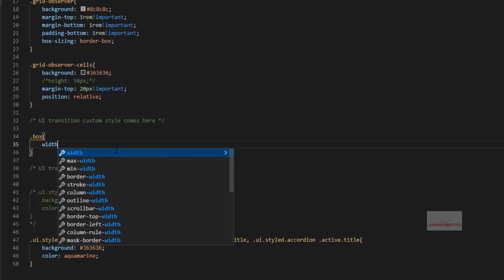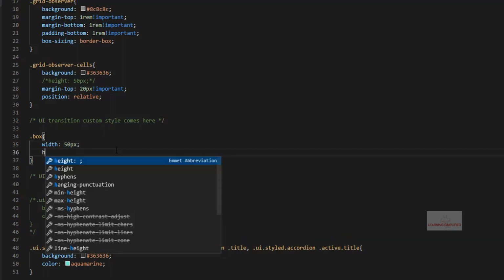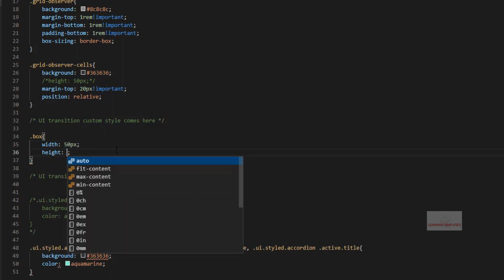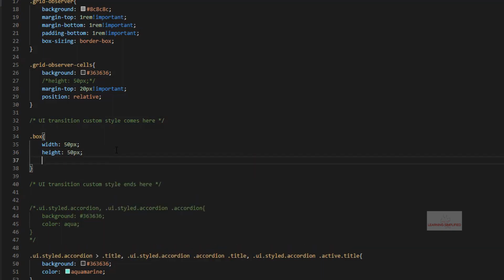We'll be mentioning it. The width should be 50 pixels. So goes the height, 50 pixels. No need to make use of any display properties right over here.